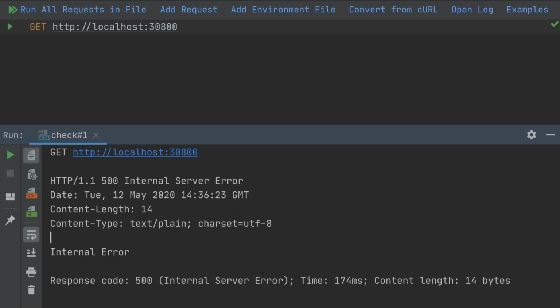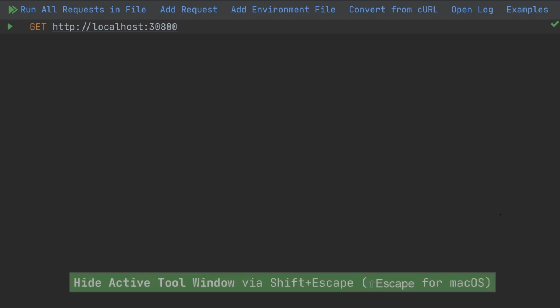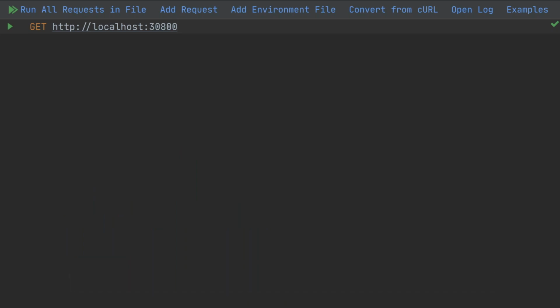And we have a bit of status at the end of the response just to give us a quick overview in case the response would jump out of the window and require scrolling and so on. So we know that it's a 500. It took a bit of time to reply, and we see the size of the reply. Cool, but how do we fix this? It means we have a problem in our application, and I guess this is the time where you would bring up a debugger, right?